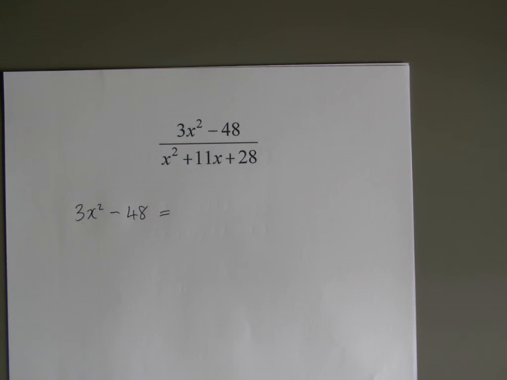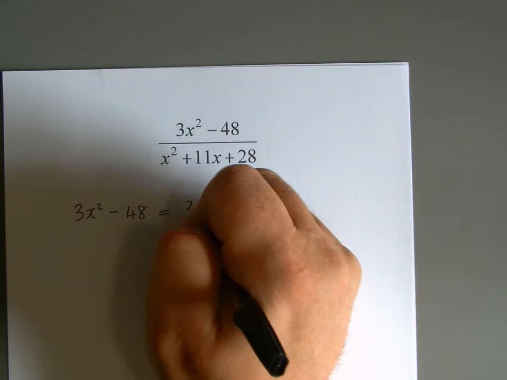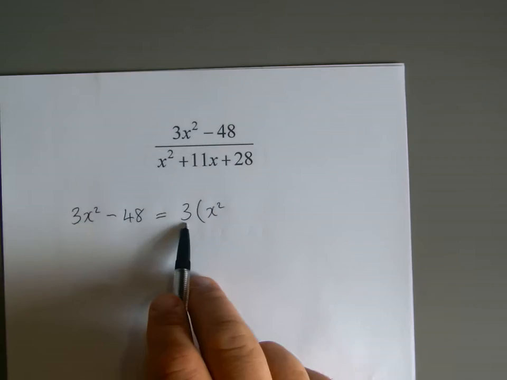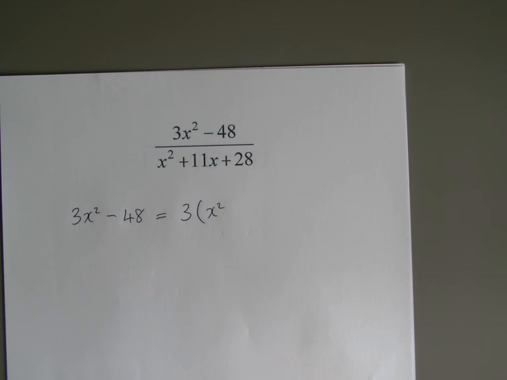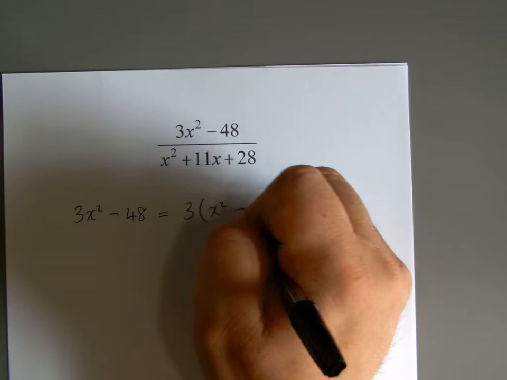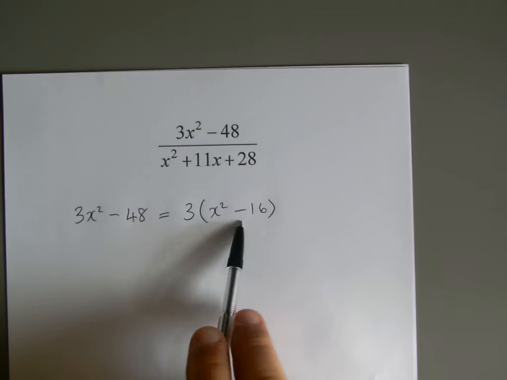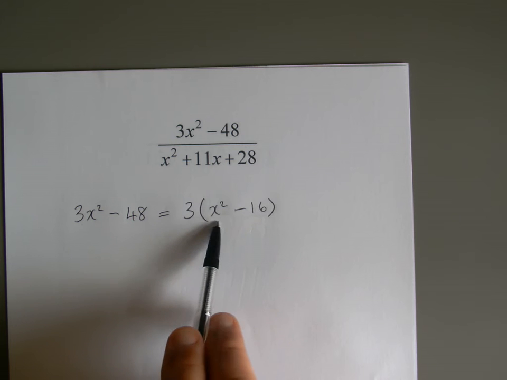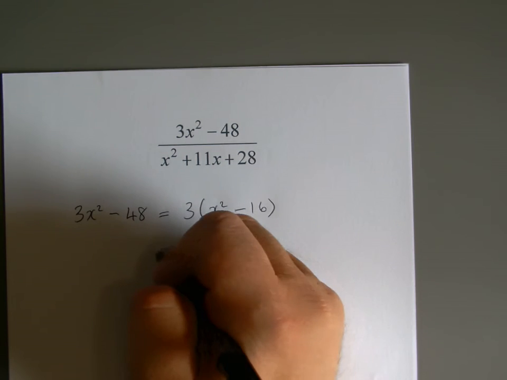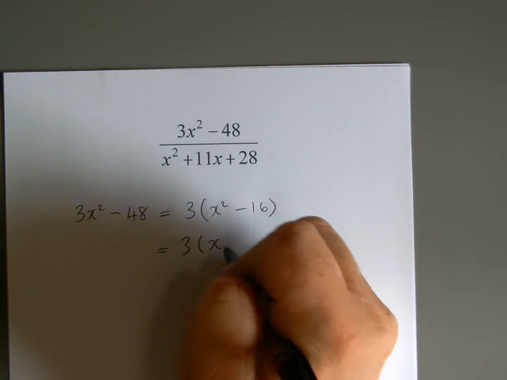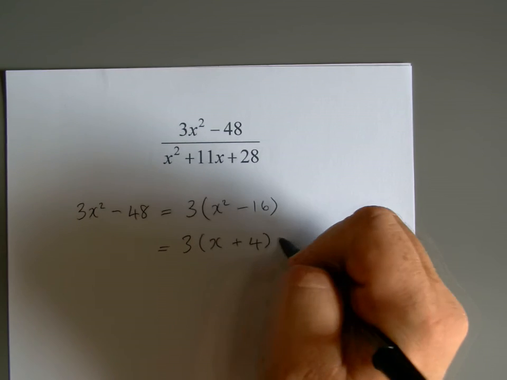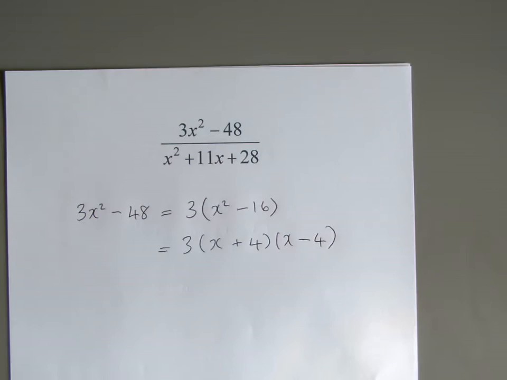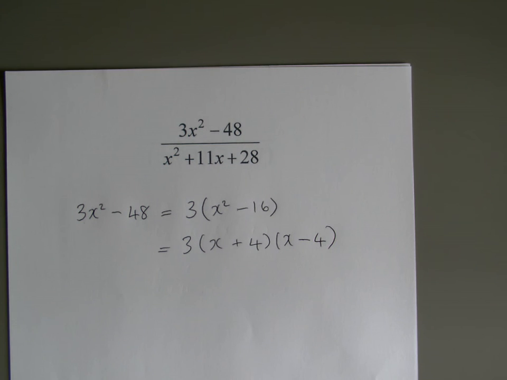So you could have a single bracket. You could take 3 out. Single bracket, and then what do I times by 3 to get that? Well, it's x squared. What do I times by 3 to get that? Well, 16 is now negative 16. And then what I hope you see is, in that bracket, we've got the difference of two squares. That's 4 squared, and that's obviously x squared. So what you do then is, as we did in the previous task, put this into two brackets with the two terms that we're squaring, one of them positive, one of them negative. And there you go, we factorized the numerator there.